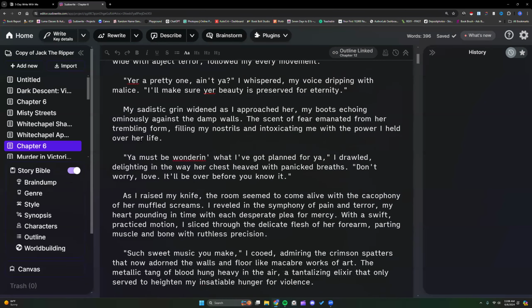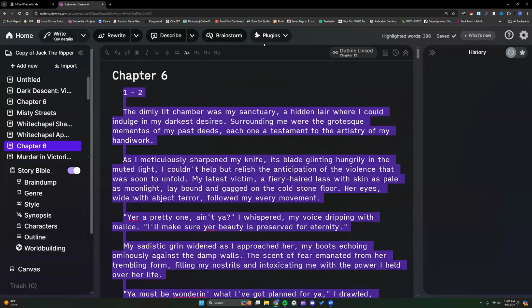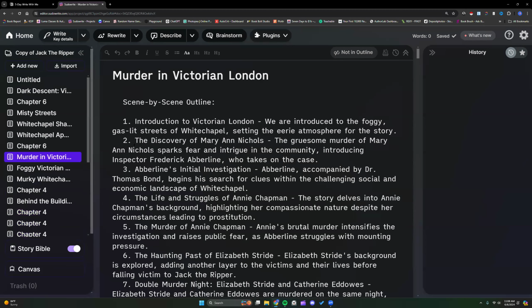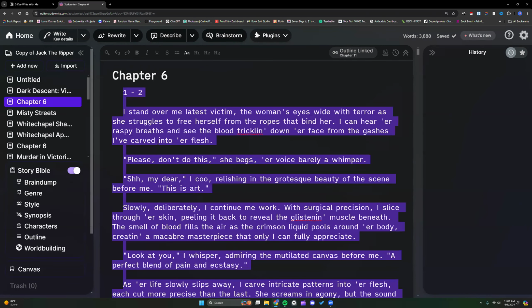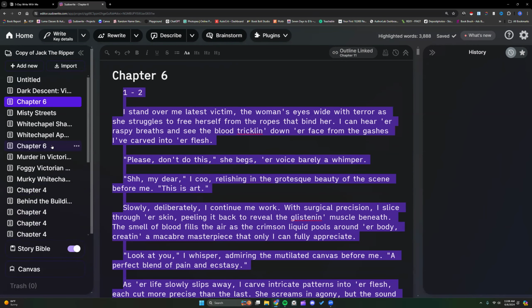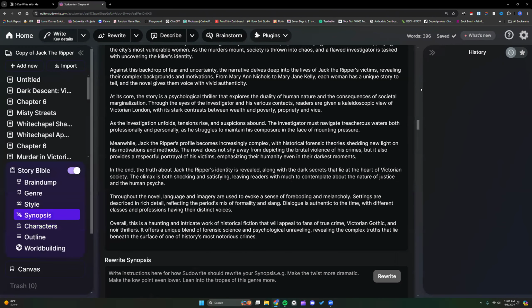All right, so you can highlight up to 90,000 words. So we just highlight this one. Let's get some more in here. And I put 90,000 words, so normally it's probably a full book you can highlight. If your full book is in one section, like your chapter 6 there, you can put all your chapters there, highlight everything, and use the plugin.